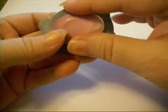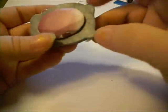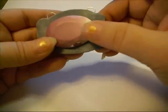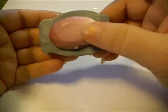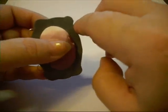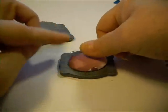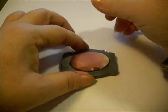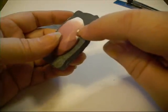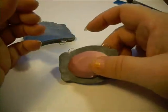Now I'm going to decide where I want this. Just trying to get it centered somewhat. Alright. Now this particular stone has a flaw in it. It was just the last of the scrap of this color of Skinner blend that I had, and it got a little fold in there. But I'm going to attempt to hide that.